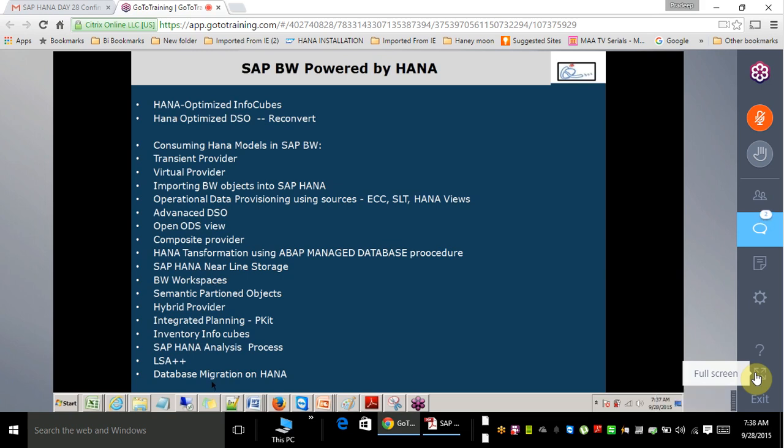We'll be majorly focused on pre-migration and pre-upgrade steps, after-migration and after-upgrade steps, and then what optimizations we can carry out on the system which has just been migrated. Now that a BW on Oracle has just been migrated, what optimizations do we have to do?